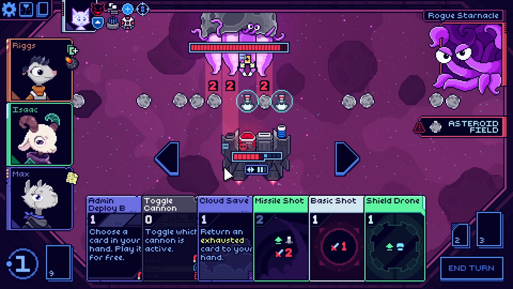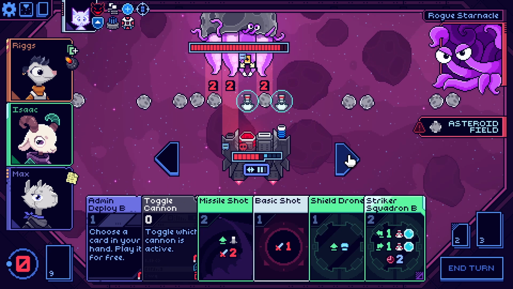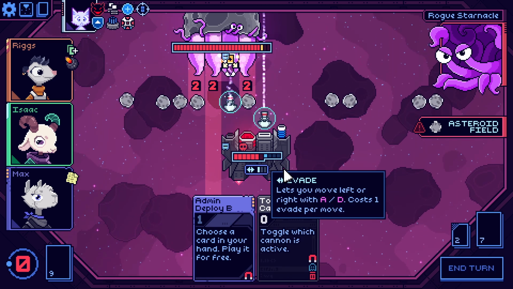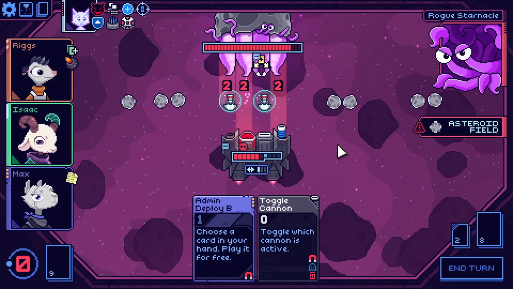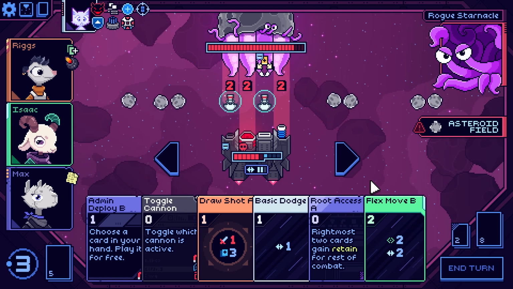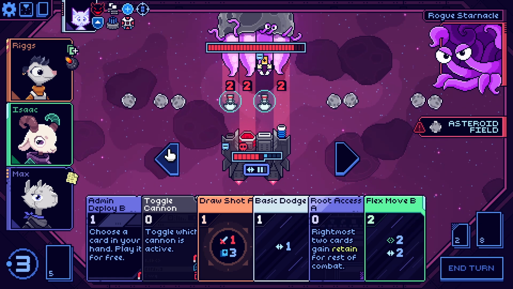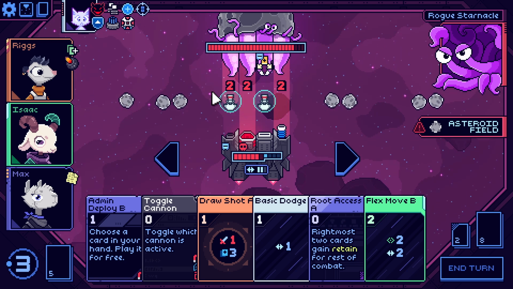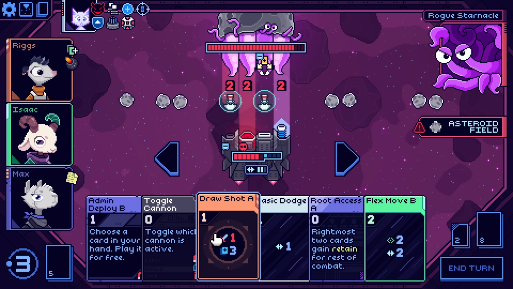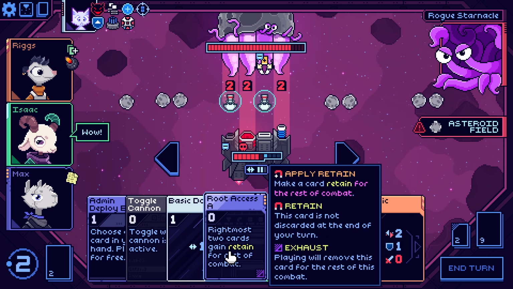Return an exhausted card to your hand. I will take a striker squadron. I think there's actually not really a reason to do much of anything else in this turn. Let's save 1 shield. There you go. I'll spend 1 evasion doing that. All right. Move left, take 2, flex move. Flex move. Shift the drones right. We take 1 damage, which is blue. So, let's draw shot. Put retain on some things, because why not?